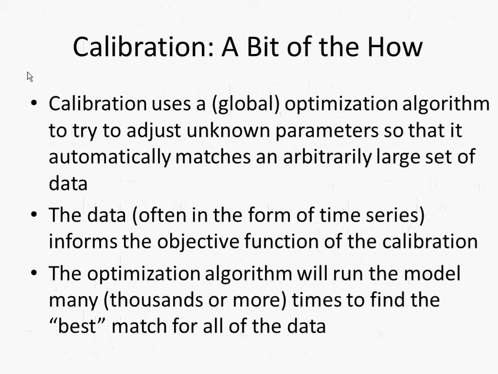So calibration, as it's commonly practiced, will use optimization algorithms, often global in character, to adjust unknown parameters so that it matches an arbitrarily large set of data. The data, which is often in the form of time series, informs the objective function of the calibration, and the optimization algorithm will run the model many, many times to find the best match.